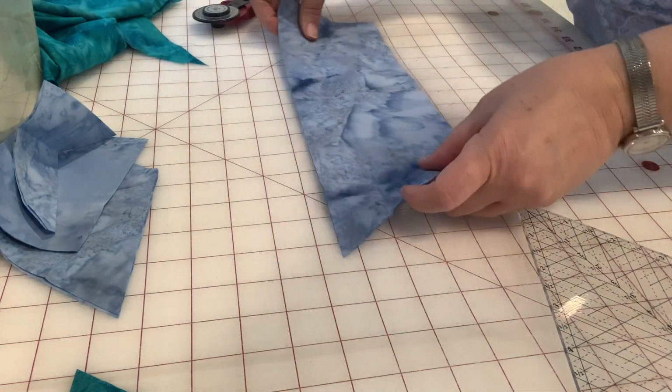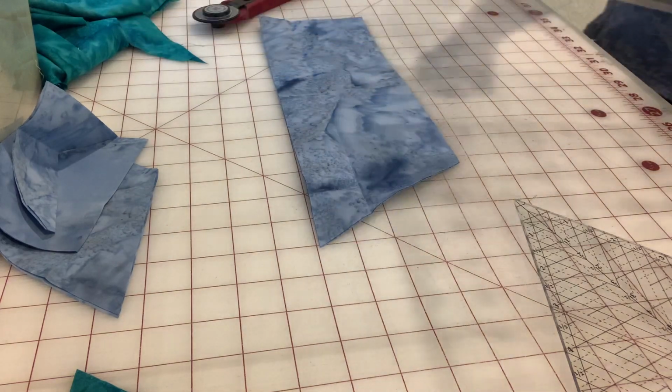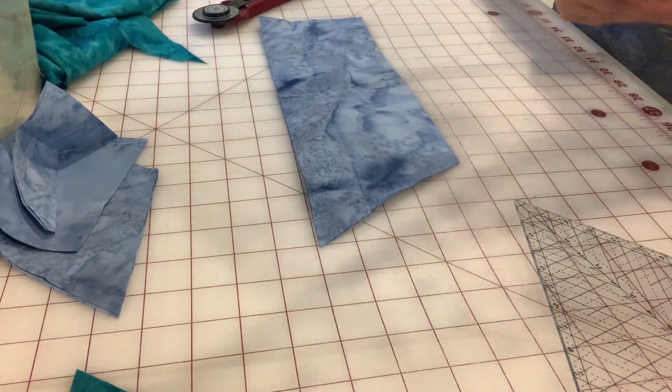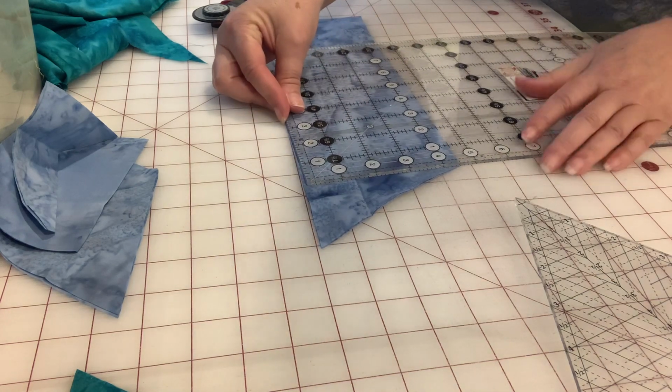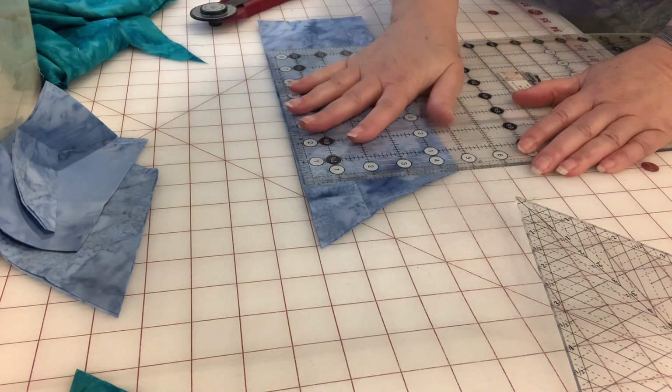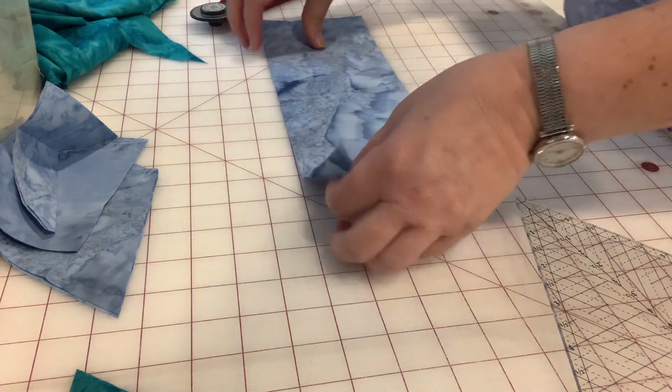Let's see if we're doing okay. And maybe this is a 4.5 and I don't have to cut one. You know, if I plan things, we might could do things a little bit easier, but where's the fun of that? Oh, good. It is 4.5. Okay, this is something that I had already used. So let me show you now how to cut those side triangles.